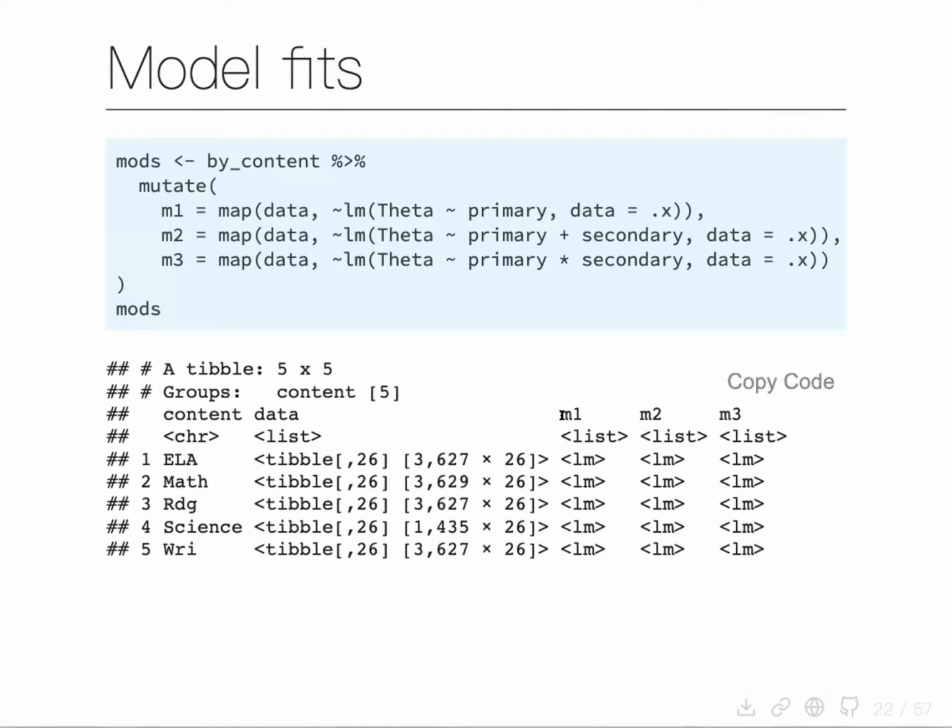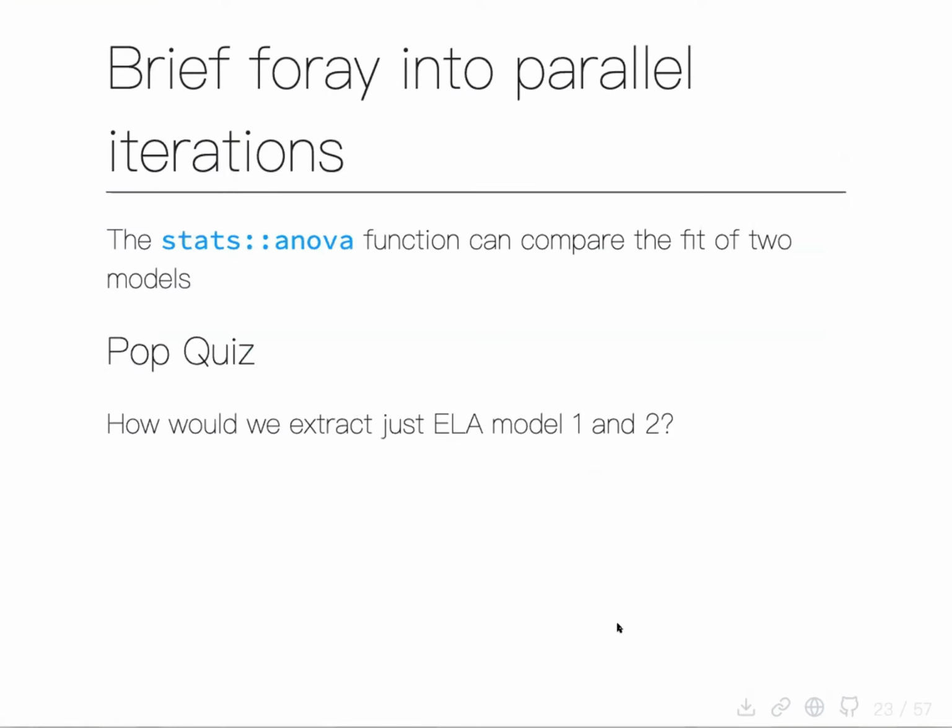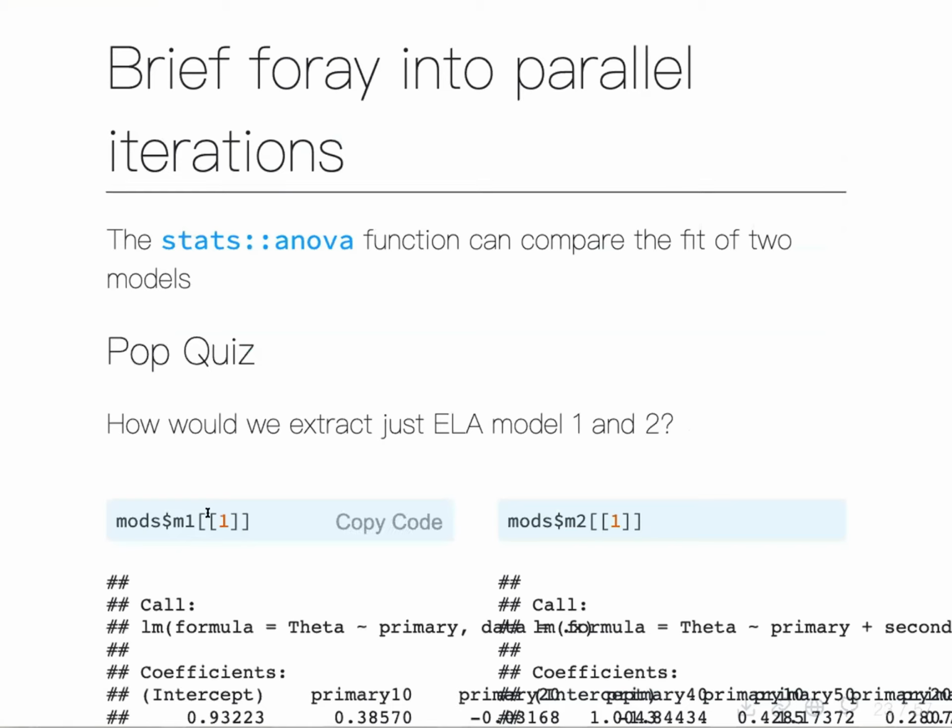Sorry. So here's M1, here's M2, right? And let's say I want to compare the results from this model to the results from this model, which is what we would typically do if we were actually modeling this. We want to see if this model fits the data any better than this model, okay? So we could do something like this. We could say mods M1, 1 with mods M2, 1. That's going to give me the first model from M1 and the first model from M2.